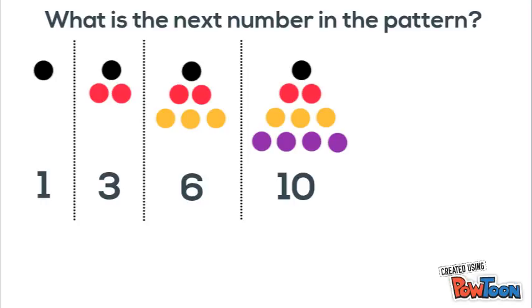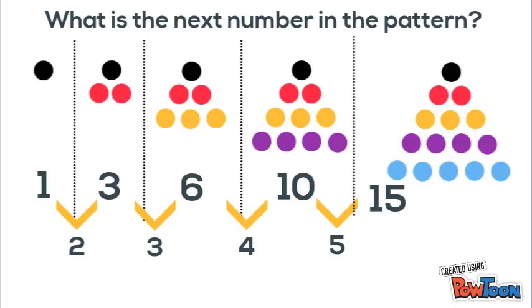Now let's look at the difference between each of these. The difference between 1 and 3 is 2, goes up by 2. From 3 to 6 goes up by 3. And then from 6 to 10 goes up by 4. So when looking at each of these differences, we see the difference is going up by 1 each time. It goes up by 2, then 3, then 4. So the next one will go up by 5. So 10 plus 5 gives us 15, like we've already seen.